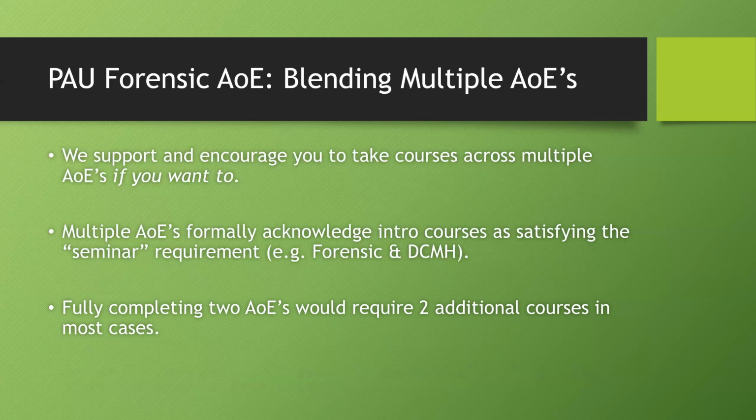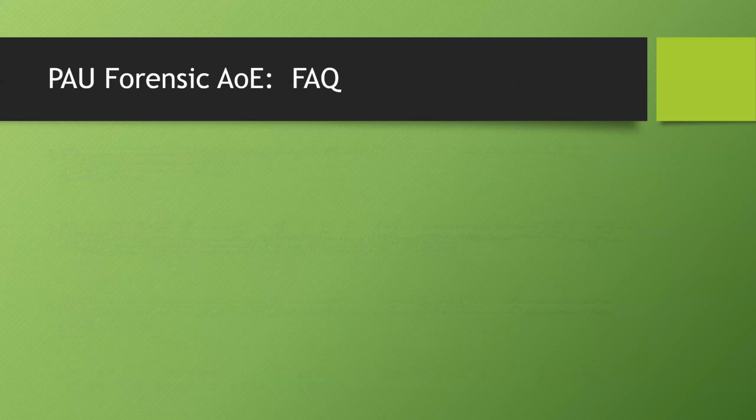Okay, so moving into what Dr. Faniff and I know are some frequently asked questions, and here's the biggest one that will bring some of these things together: what will this certificate of completion for the forensic area of emphasis do for my career? Or I'll sometimes hear this as, well, what if I don't get the certificate? Or what if I dropped my GPA below and I'm not going to get the certificate? Or can I still get the certificate? And the answer is that you can't still get it.